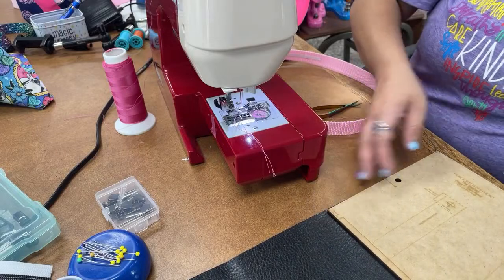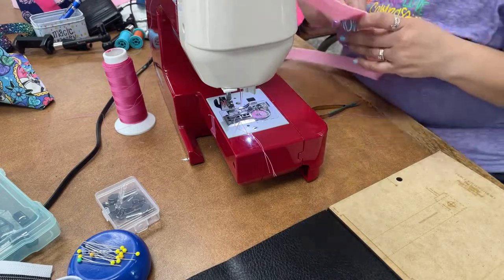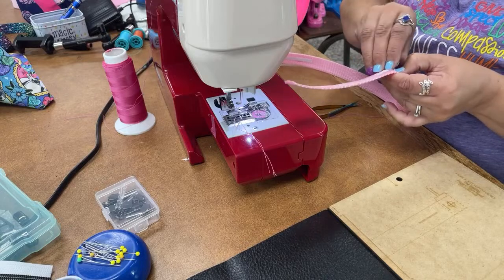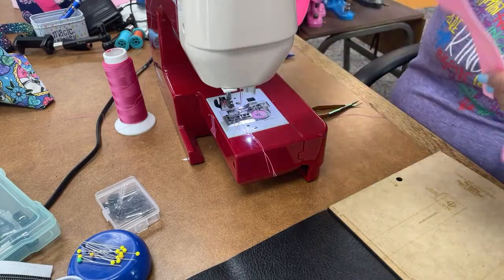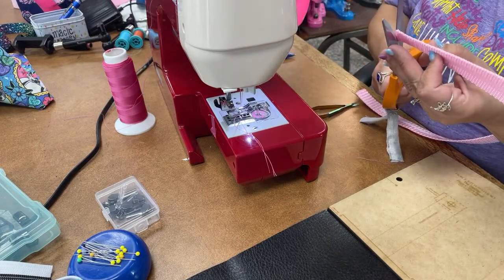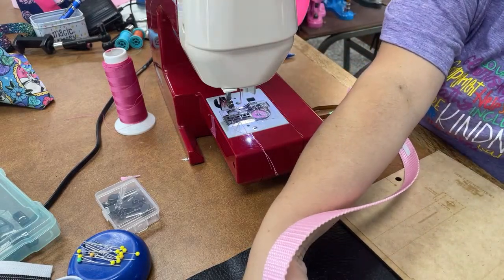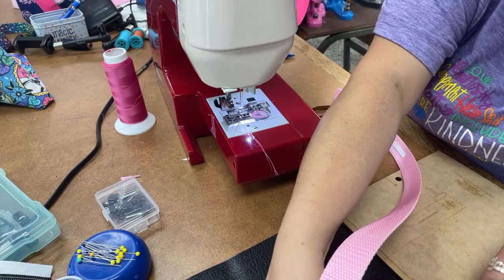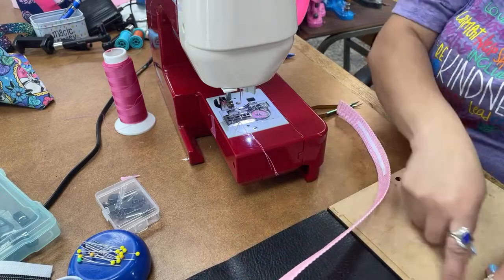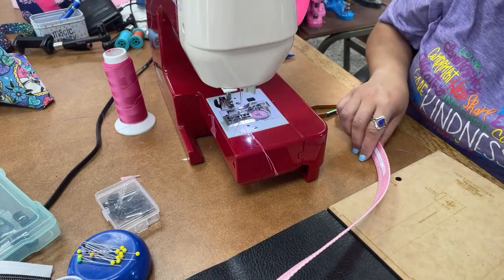So there you go. Okay, so it is the middle. Okay, good, good, good, good. Oh, well, that's not straight. Okay, so I did not put any tape over here on this part, because that's where I'm gonna put the overlay on.